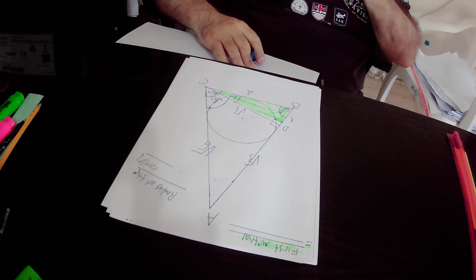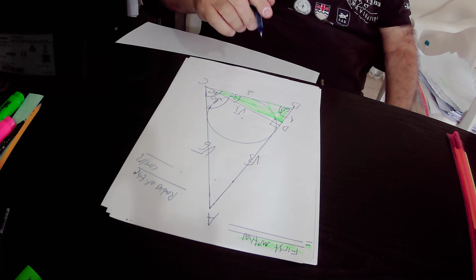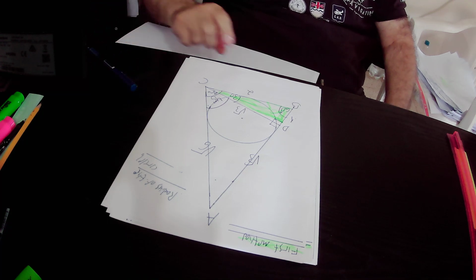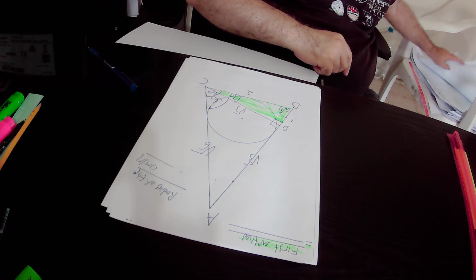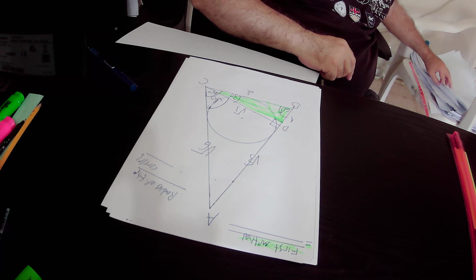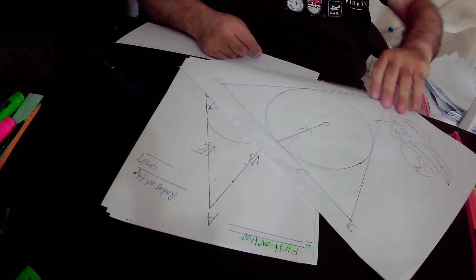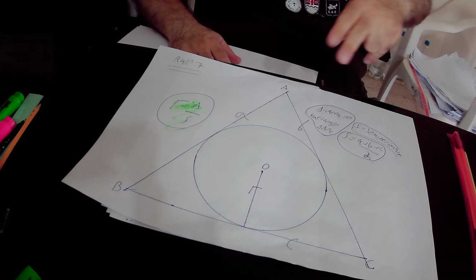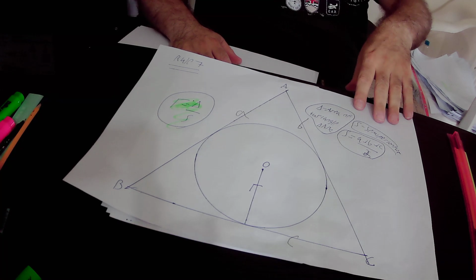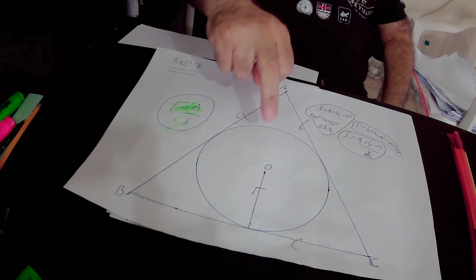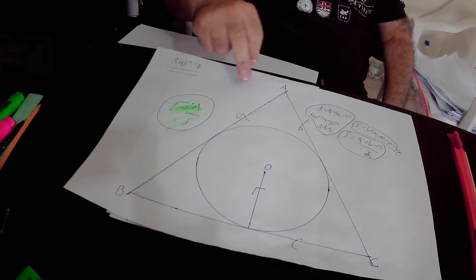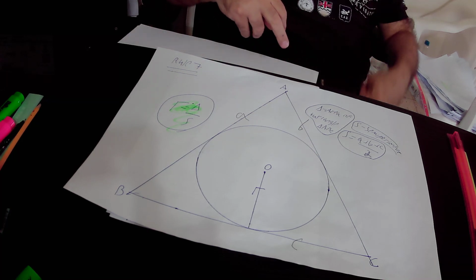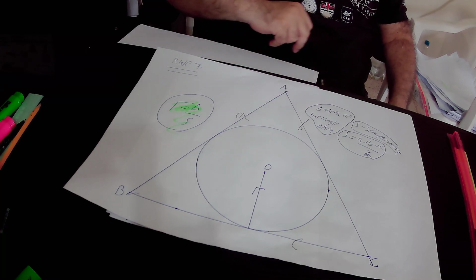In the next step, I will present to you a new formula in order to find out the radius of this circle. According to rule number 7, if we have a circle that is inscribed in triangle ABC, which could be any triangle, the radius of this circle R equals the area of triangle ABC over the semi-perimeter of triangle ABC. The semi-perimeter of triangle ABC equals the perimeter over 2.